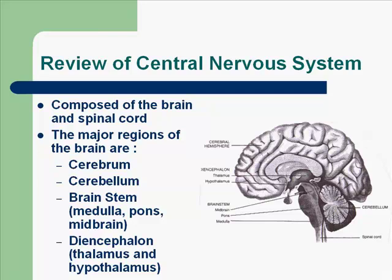We talk about the brain stem. We talk about the medulla, which is closest to the spinal cord, which is involved in the regulation of the heartbeat, blood pressure, and breathing. Pons connects the medulla and the cerebellum and higher brain centers. Cell bodies from cranial nerve 5 and 7 are found in the pons. When we talk about the midbrain, we're talking about a relay station for hearing, vision, and motor pathways. Diencephalon, thalamus and hypothalamus, these link the nervous system to the endocrine system.